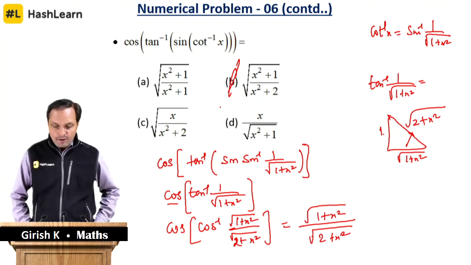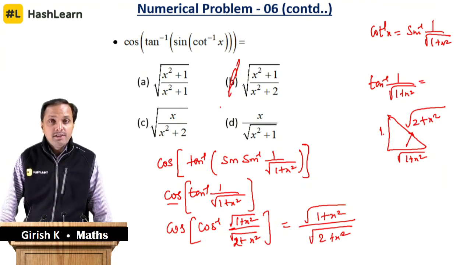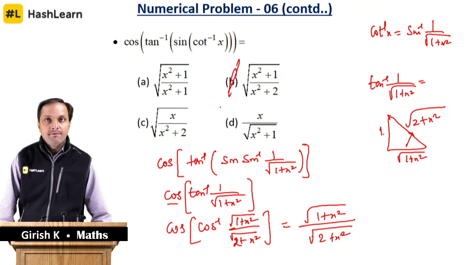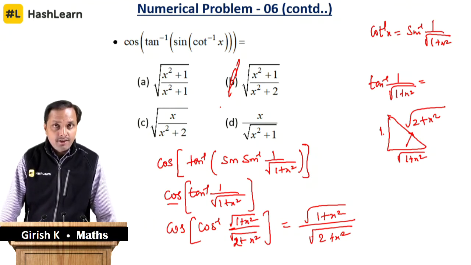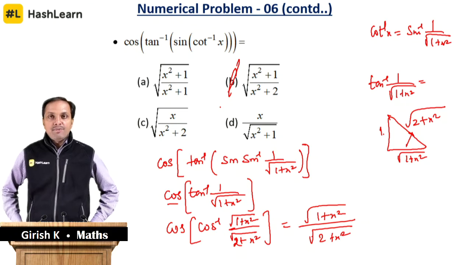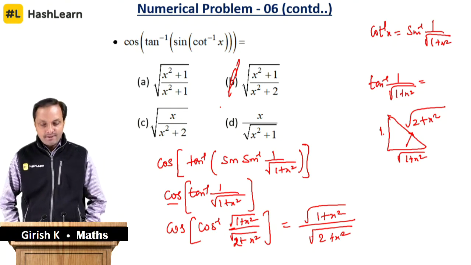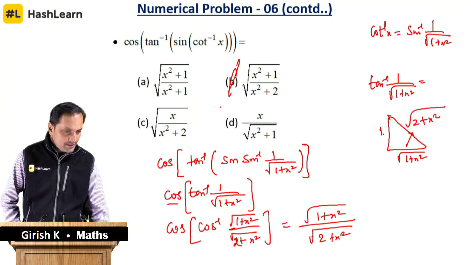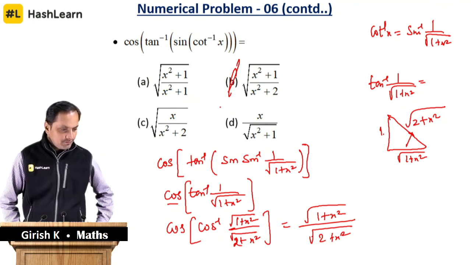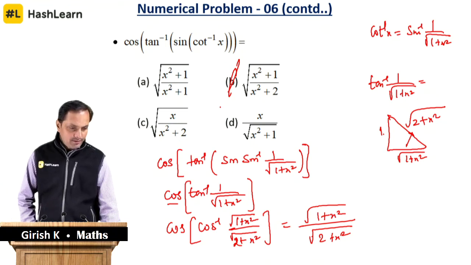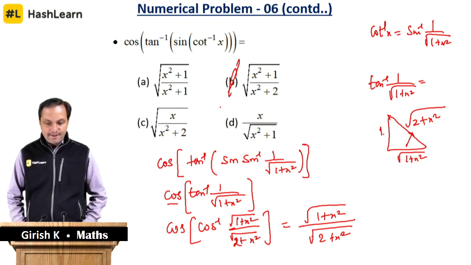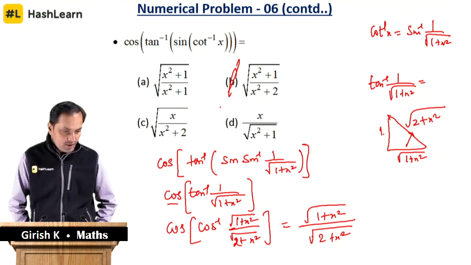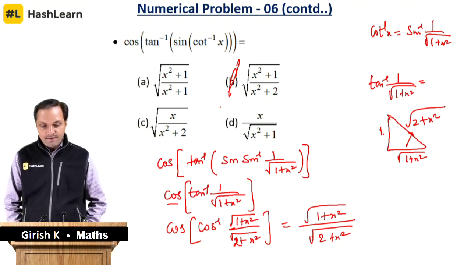Okay, hope you all followed the steps. Here the concept is convert inverse function to the required function. Sine of cot inverse x, if you have, convert it as sine of sine inverse something equivalent to cot inverse x. Okay, is it clear, Himanshu, Ashwat, Akshat and Archit? Is it clear? Hope you all followed this numerical number 6. Answer is option B. Yeah, good. Then get ready for the numerical number 7.